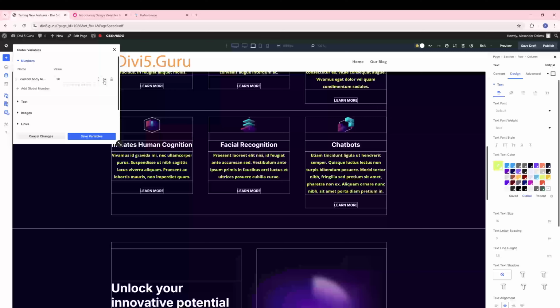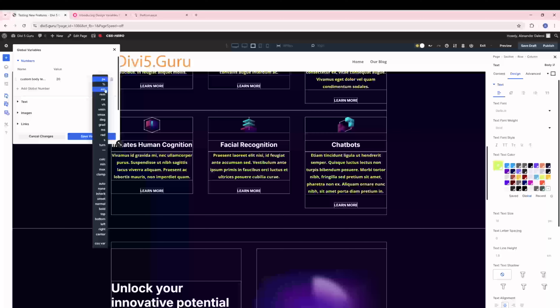Another thing, advanced units. You can select everything from percent, em, rem, viewport width, viewport height, vmin, vmax, degree, grad, ms, rad. I'm guessing that's radians. S is second, turn, so that's a cycle.